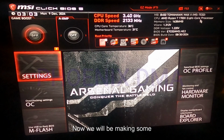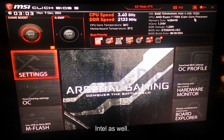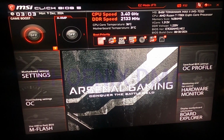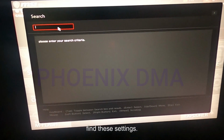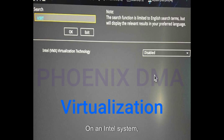Now we will be making some beautiful adjustments in the BIOS of your main PC. This main PC is AMD based, so the BIOS settings in the video will be specific to AMD. However, we will show the settings for Intel as well. For this video, I will be using 200% of my brain power by utilizing the search bar function of my BIOS. If you do not have this function, you will need to consult the manual for your BIOS to find these settings. The first setting to change is IOMMU on an Intel system.